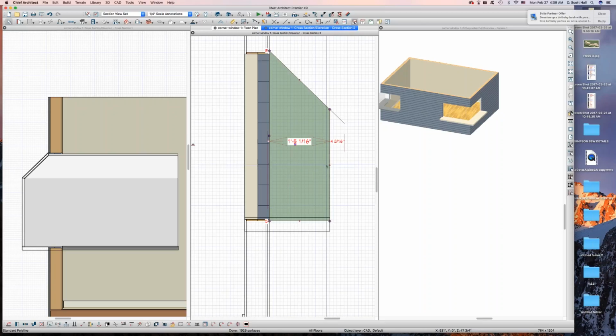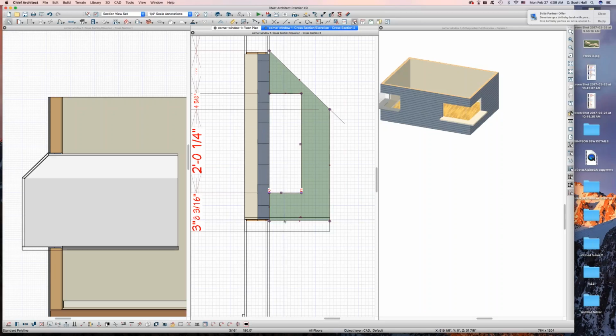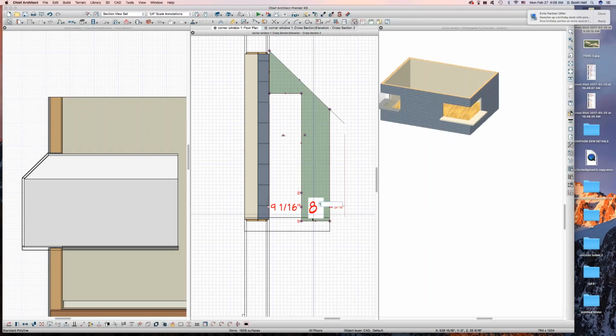Oh, geez. I'm trying to make this fast. Sorry, guys. Okay, so now I'm going to go 3 to break. Pull this in like this. It needs to be 1 inch. Oh no, I don't know what I'm doing half the time. I just kind of wing it. 1 there. So I'm doing a cross section of the glass. That's what I'm doing right now.